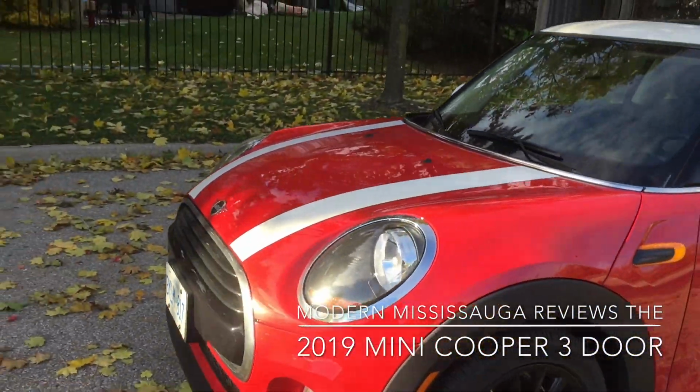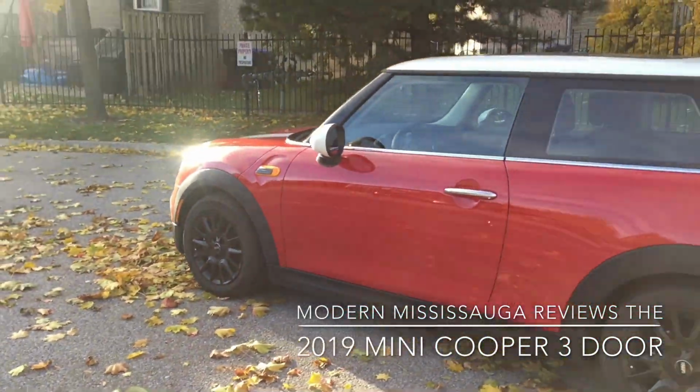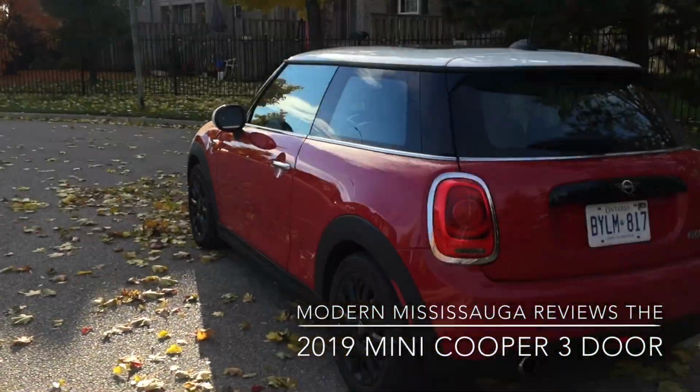So again, everyone's seeing the outside of a Mini, whether you've seen The Italian Job or whether you've been driving on the streets or if you're in a bus, but everyone knows what a Mini looks like.